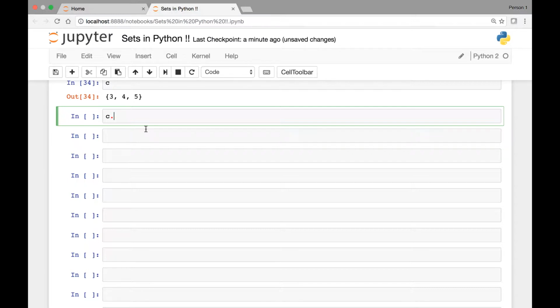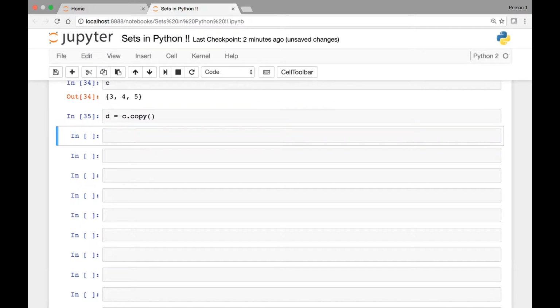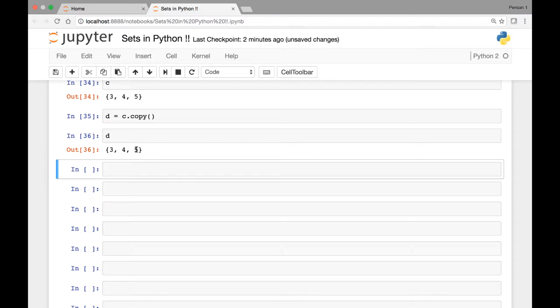Let's copy our set C. So c.copy, and then we'll save it in a variable called D. Now if we run it and then call our D object, we have 3, 4, and 5. And we can add elements to our new set D. So d.add, let's add the number 6.